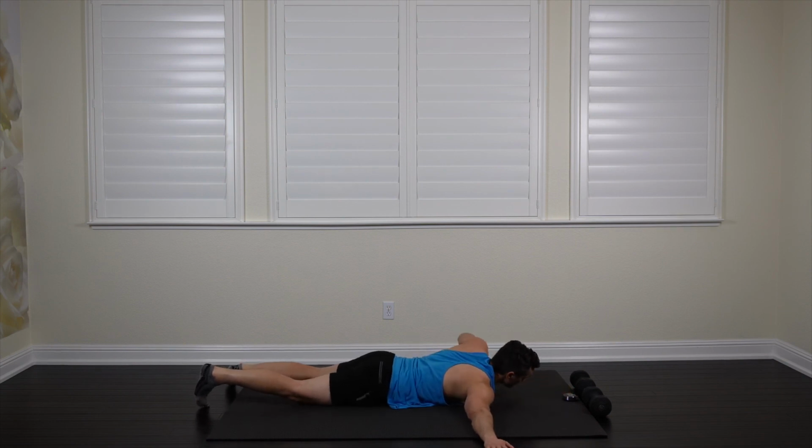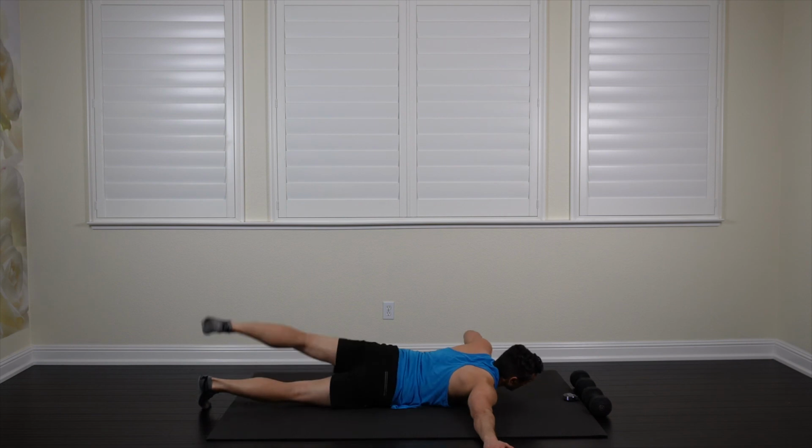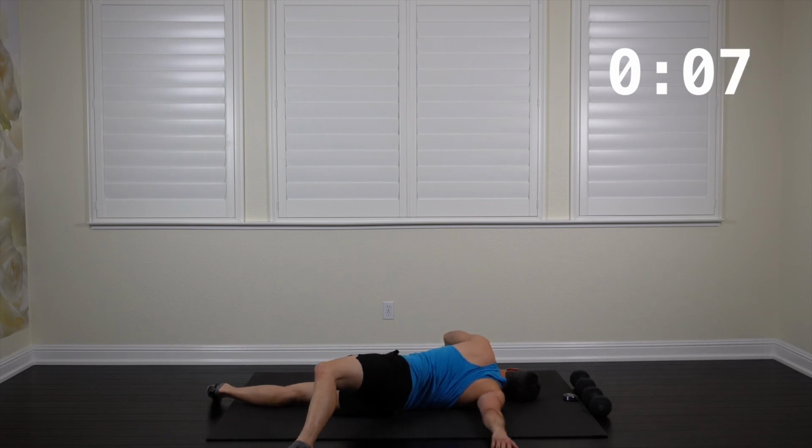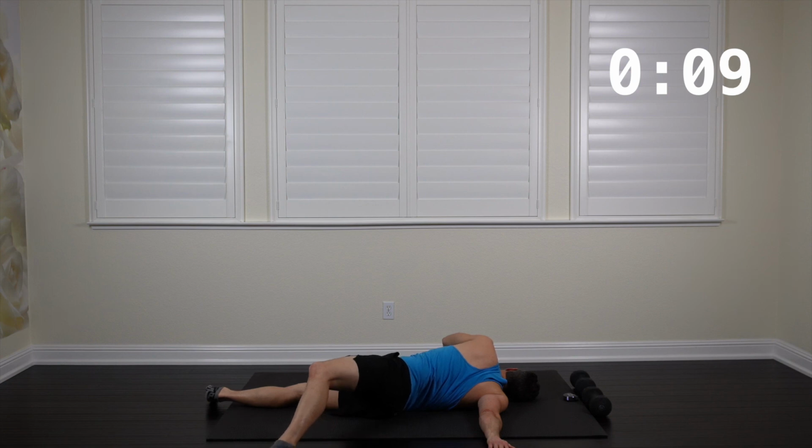In 3, 2, and go. You guys want to have the hand in the air, hand on the hip, hand on the ground, whatever works for you. Just deep breaths and relax.